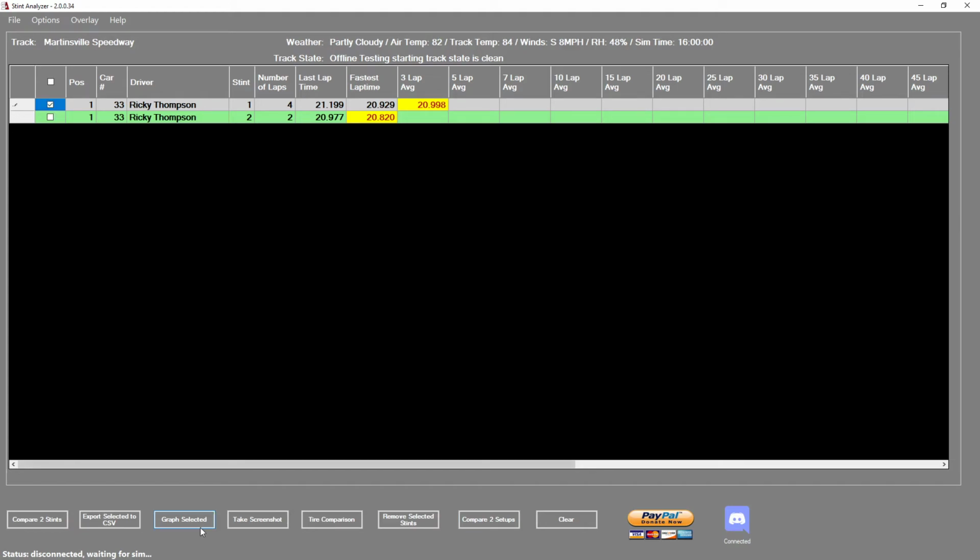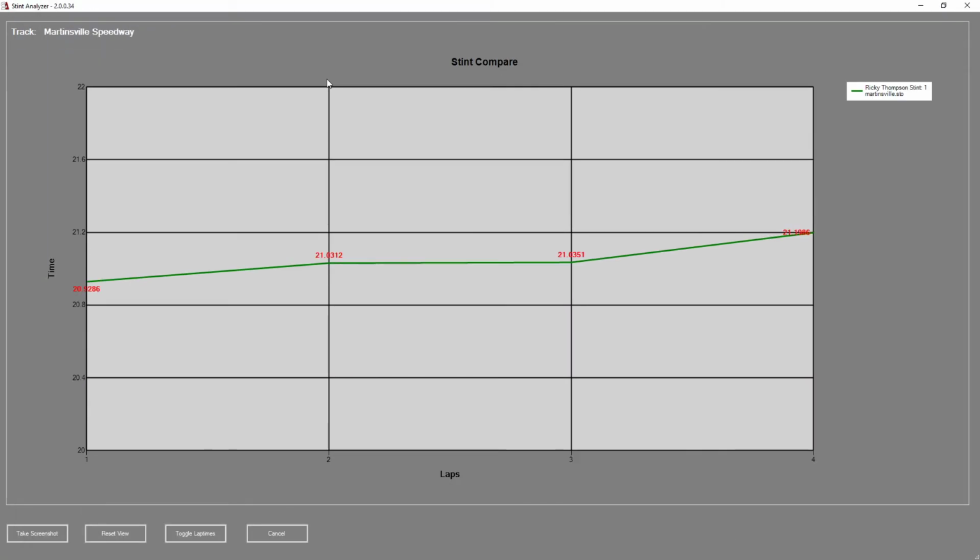Another thing I did do, and I'll take a minute to show you, is on the graph selected. This is a very small graph, but I fixed it where you can toggle on and off the lap times. The reason I did that is someone was comparing 10 or 12 stints over a 30 lap run, and those lap times just got in the way of each other. And also I added the setup name that you ran that stint on in the legend over here. So hopefully that helps when you're comparing different versions.